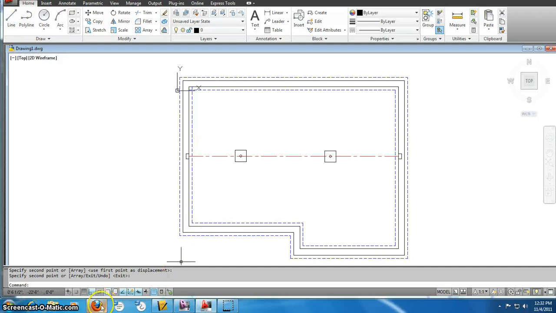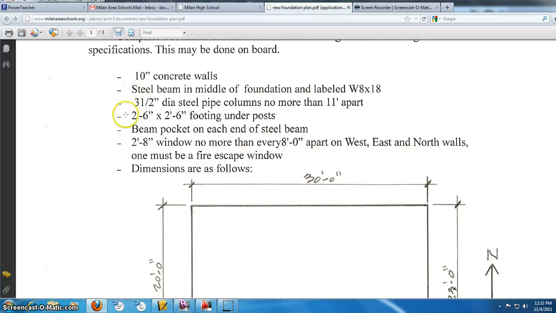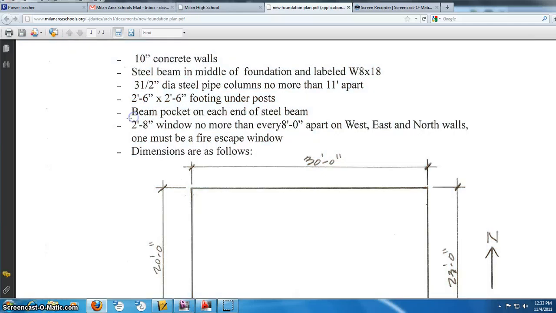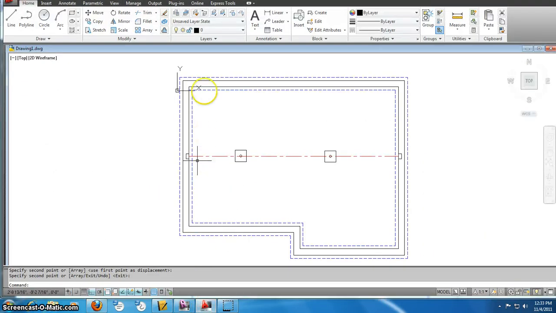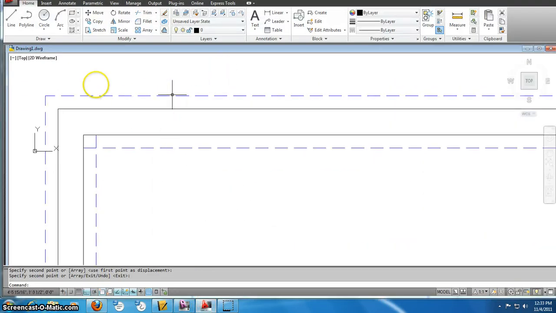All right, the last thing I think we have to do is actually create a few windows in here. Actually, I only made my footings 1'6" by 1'6", but that'll work. All right, so no big deal. We're going to put in a couple 2-foot windows or so, about every 8 feet it says. So we're going to make a couple windows in here. How do we make a window? Really, we're just going to section off where we want a window at.